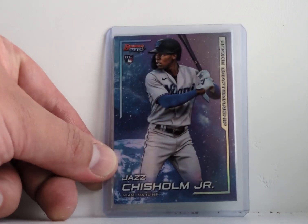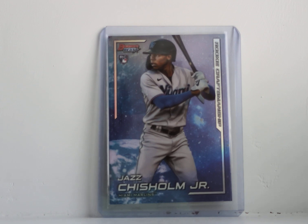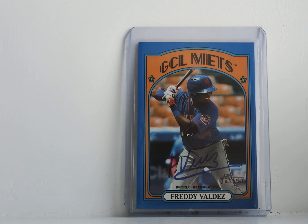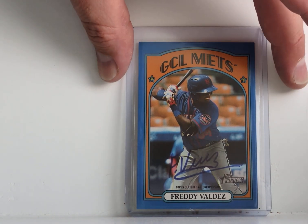Jazz Chisholm Jr. This is a card for the Miami Marlins, but he's actually with the New York Yankees in the time that I've been watching it. Who else? So there's Freddie Valdez, who was in the pipeline for the Mets. I haven't actually seen a game with him. I'm not even sure whether he's even in the MLB at the moment, but this is a few years old and he was in the pipeline. And this is a little signed card, so this was quite an interesting one to get. Whether his career goes ahead, I don't know.